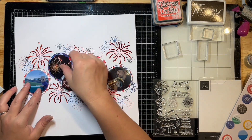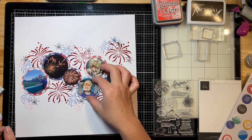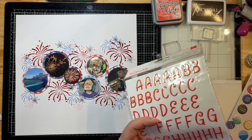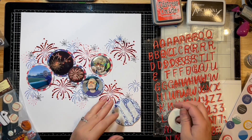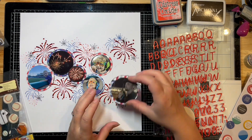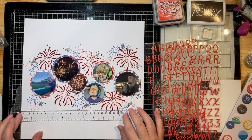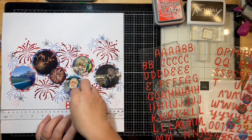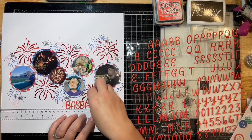Then I'm pulling out some embellishments by La Studio — I have a lot of random bits. I'm mixing different collections together and pulling out these red letters, which I believe were from a Christmas Hip Kit Club, and I'm putting my title down below all these photos. I'm adhering my photos and pattern paper down with Easy Tear Tape — I think this is the half-inch size, which works really well for everything. I really like the bigger size.